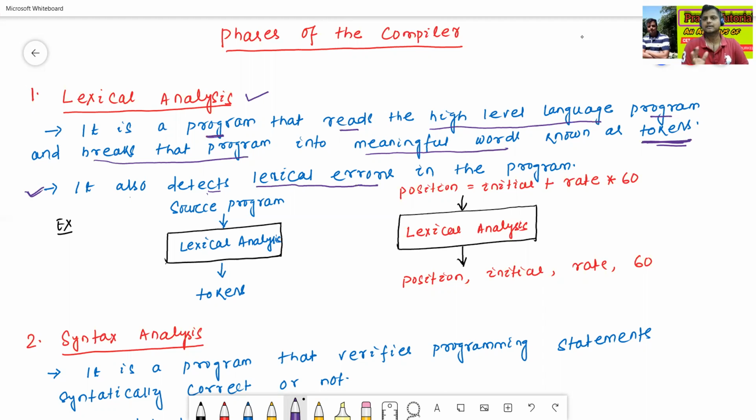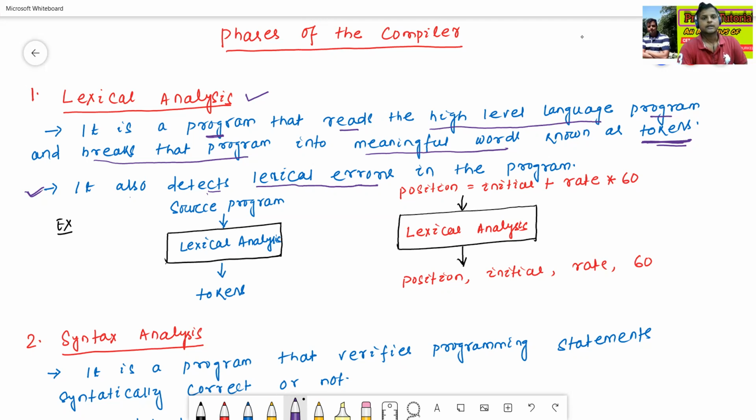So what are the meanings of lexical errors? In the upcoming classes we will discuss, but now we'll try to understand what is the meaning of lexical analysis and what is the role of the lexical analysis phase in the compiler.